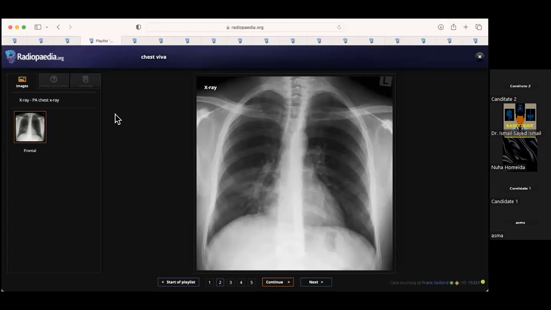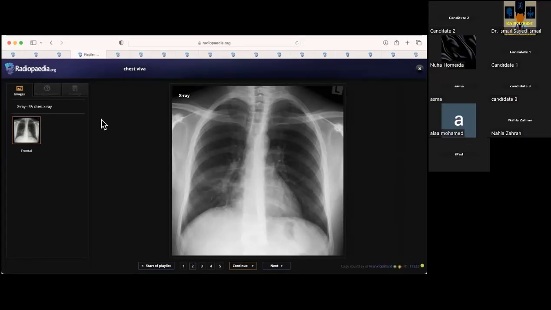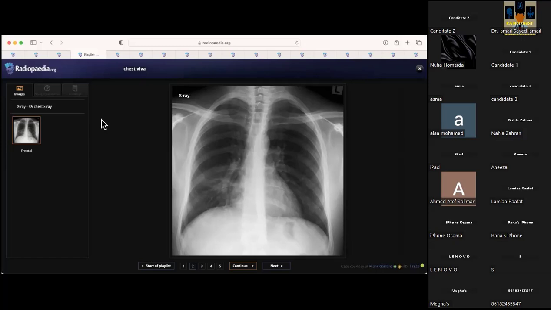However, there is no pleural effusion, no pneumothorax or pneumomediastinum. The heart appears within normal limits. I'm checking the bones for any bony abnormalities. The thoracic cage is unremarkable. So I'm suggesting that there is an opacity at the right paracardiac region. I'd like to correlate with the previous images if available for comparison, and recommend a contrast CT chest for further investigation.